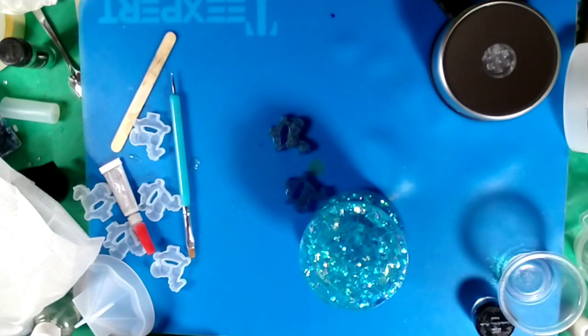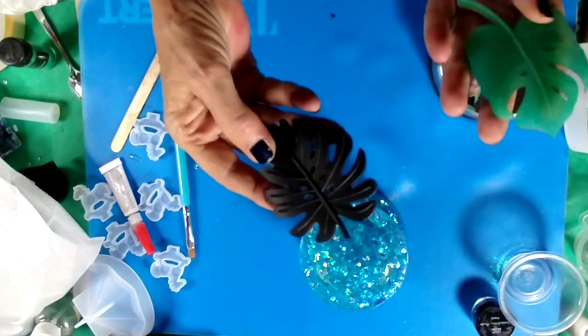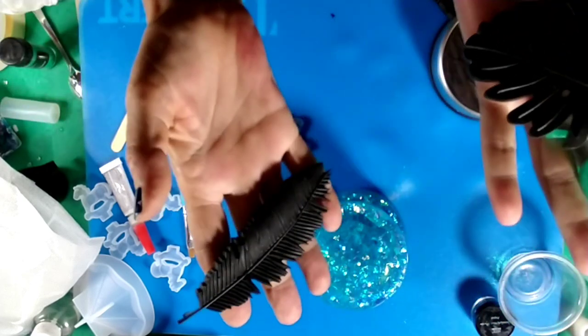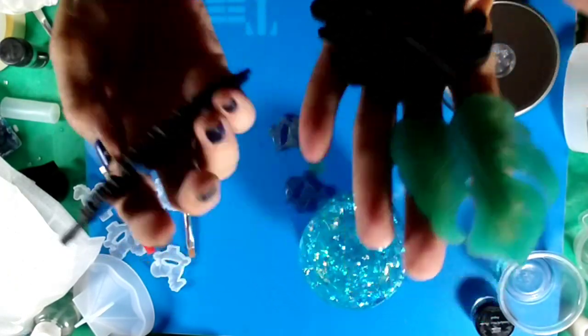But yeah, so let me know what you think. Let me know what you think of these. These are gorgeous. Those are beautiful. Those leaves are just stunning.